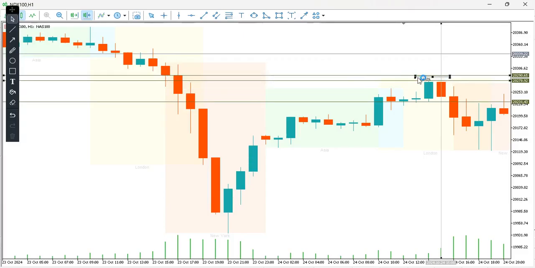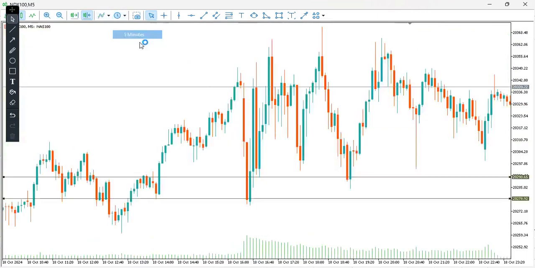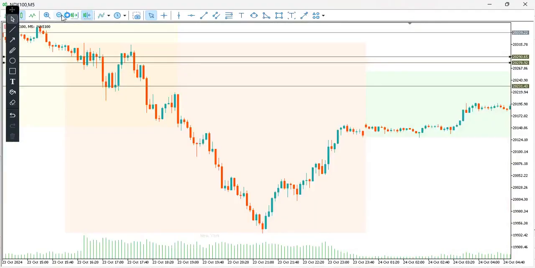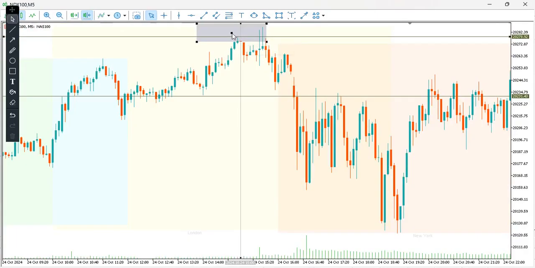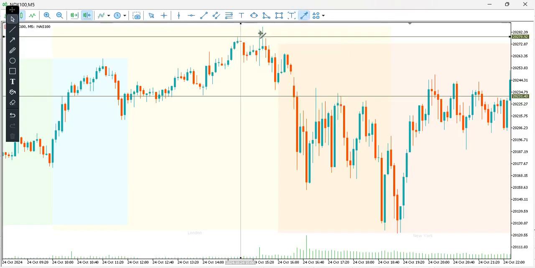So let's mark our spots, zoom out and go to a 5 minutes. The 5 minutes real quick. There you have it. That's the market structure shift. This is the turtle soup. The turtle soup happened. So we have that turtle soup, which is this. It came down, market went and it broke it to the downside. That is all we want. And this is the third candle. If you go back to your 1 hour time frame, and then that's our entry over there.